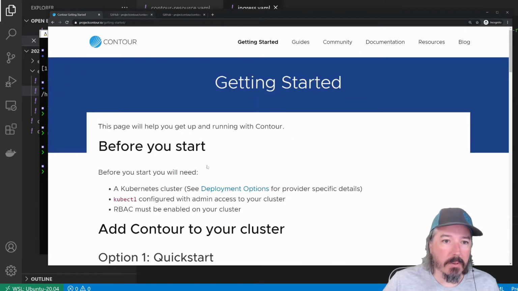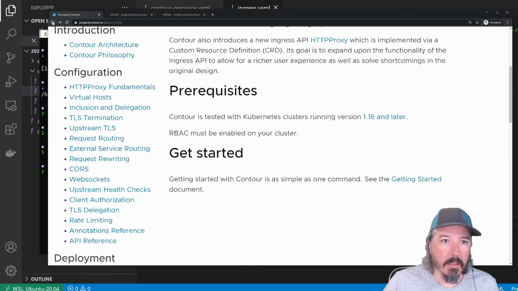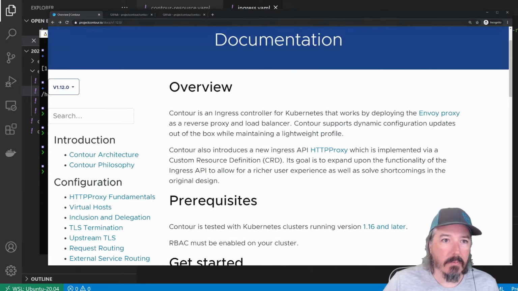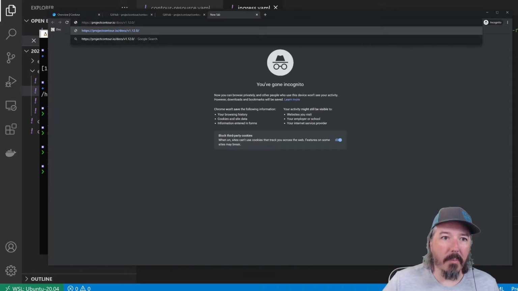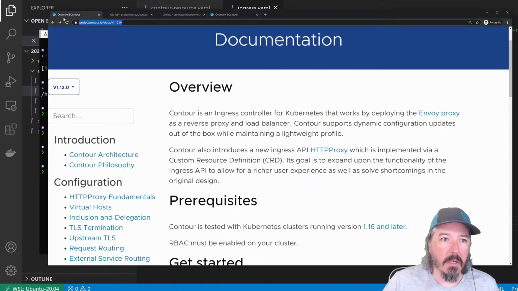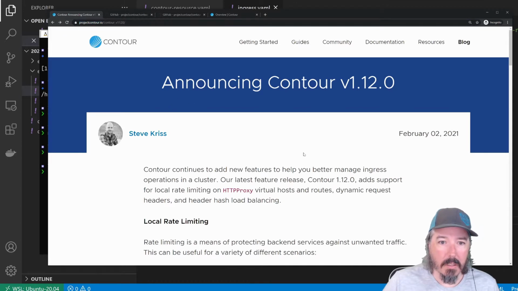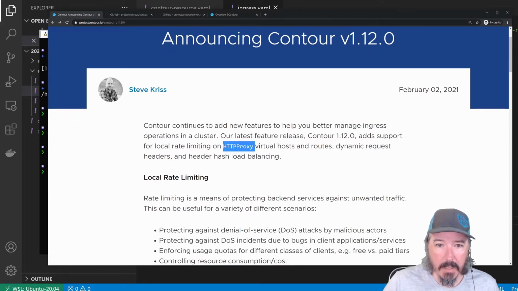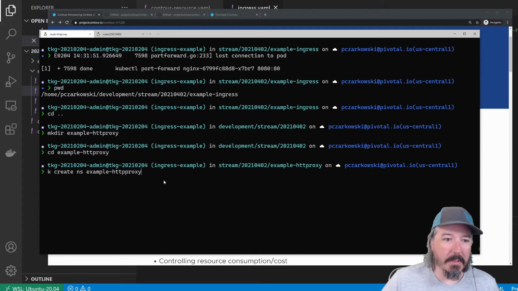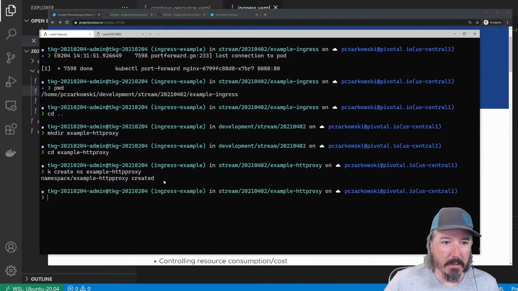Come back to the blog post. I don't want to lose that, so let's pop that over here. Right back to the blog post we started at. Announcing blah, blah, blah. So HTTP proxy. So there is 2 P's, makes sense. So HTTP proxy, yes. And then we'll just change our default namespace to that, and that's using the kubeNS project.